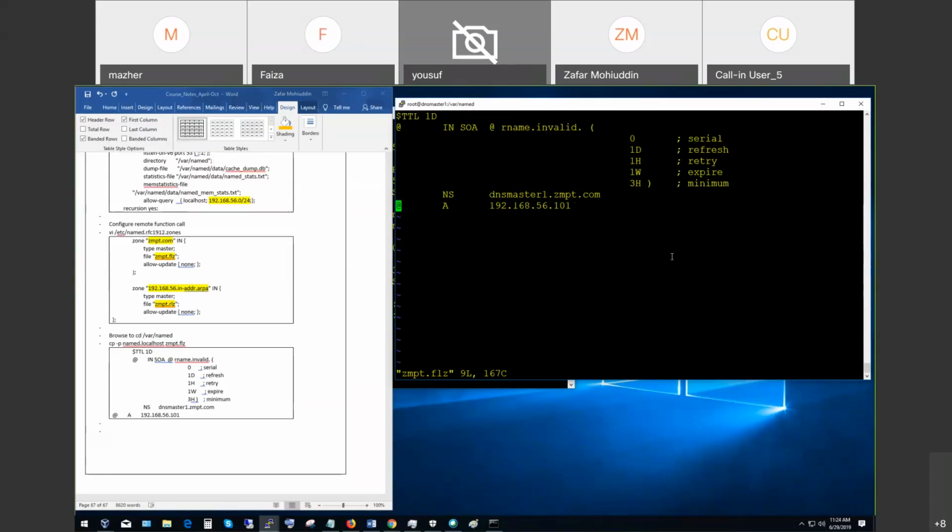Okay, there should be one more entry in here. DNS master 1. Okay, then it's a record A, and then what you have to type is 192.168.56.101. Okay, let's see if it's going to work here.